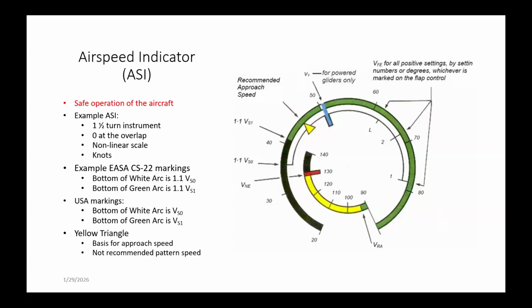Now, like I say, some of the manuals will say approach speed at maximum weight without water ballast. The yellow triangle is generally, under CS22, at 1.4 VSO. We've all trained in the US that our target approach speed is 1.3 VSO. Okay. So again, check your flight manual as to what that means.